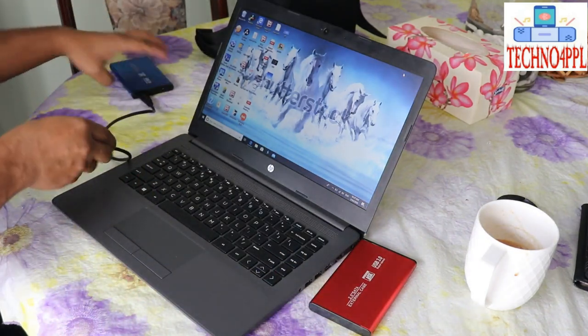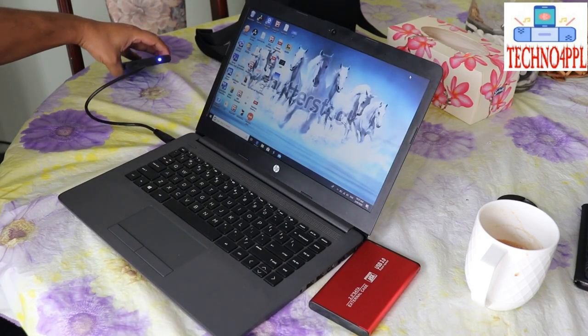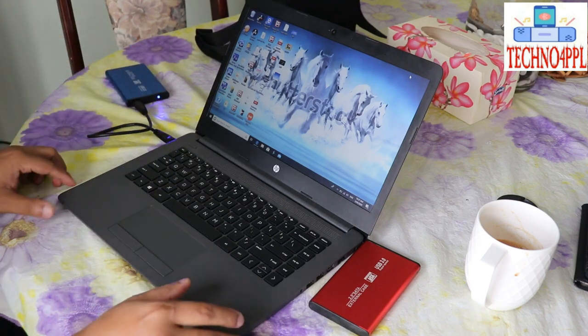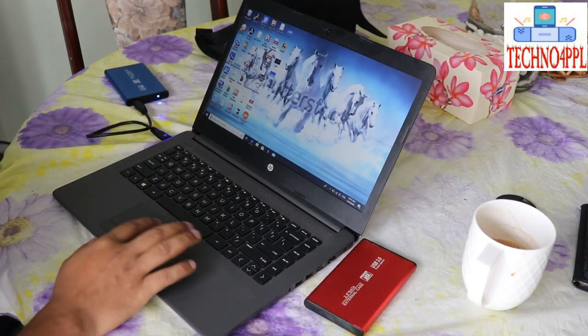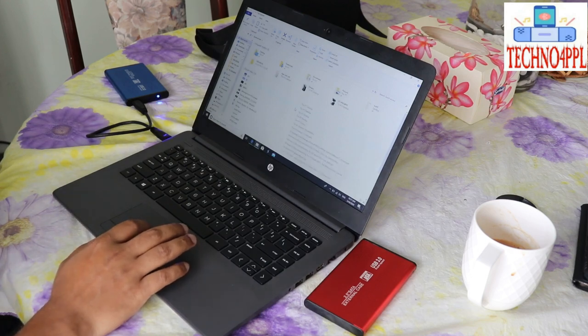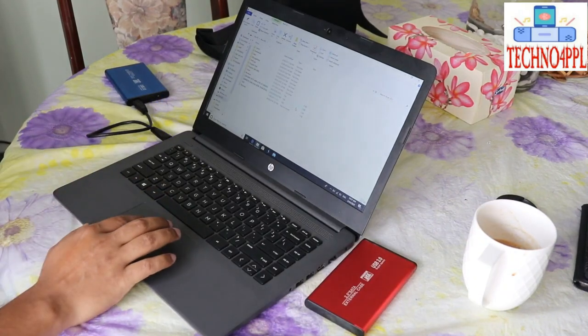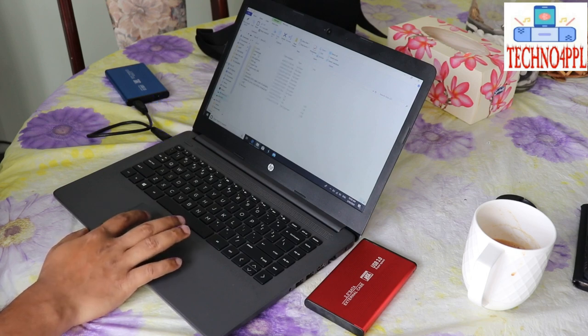So I just need to connect this to my laptop. I'm connecting the blue one first and checking if it's showing all the content I had on the laptop before on that external hard drive. Let's see if it comes up. See, the light is blinking, which means it's ready to show me the contents. So I'm checking the drive, let's see if it shows. Yep, there it is. I can see the other drive showing there. So I'll open that one, and I can see all the files, everything. So it's good, it's working well.